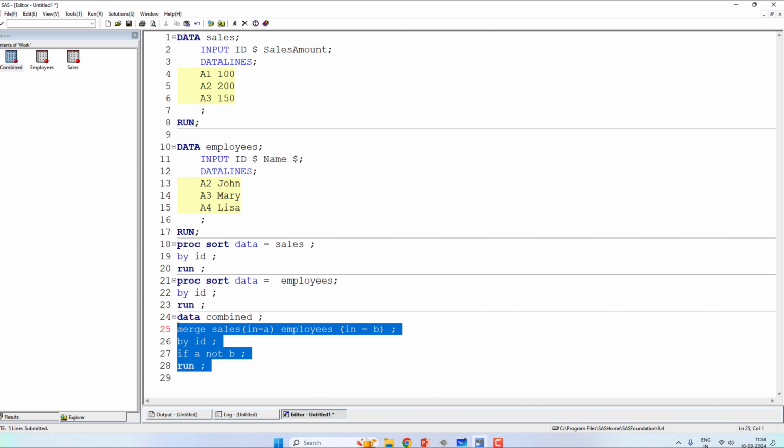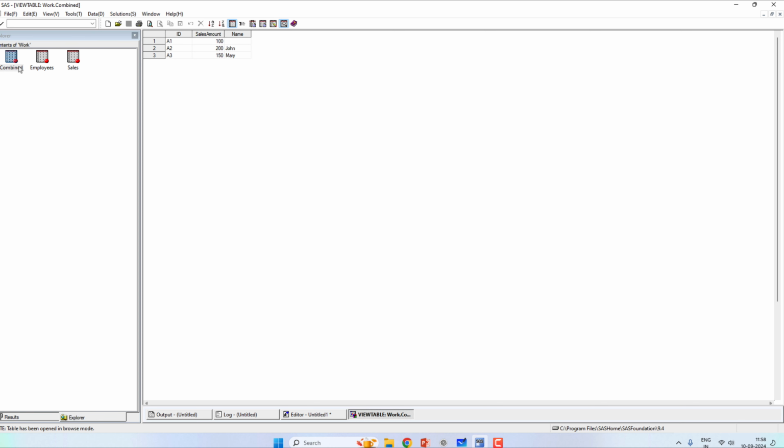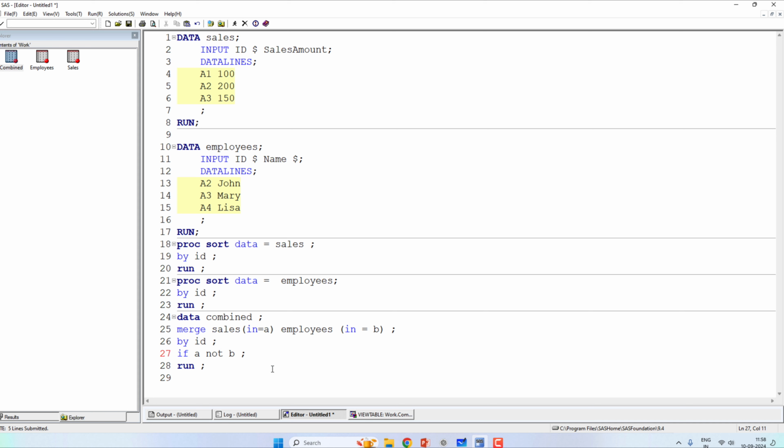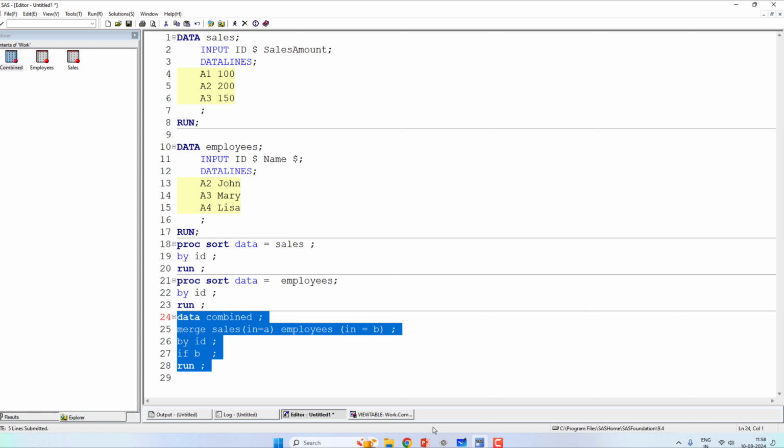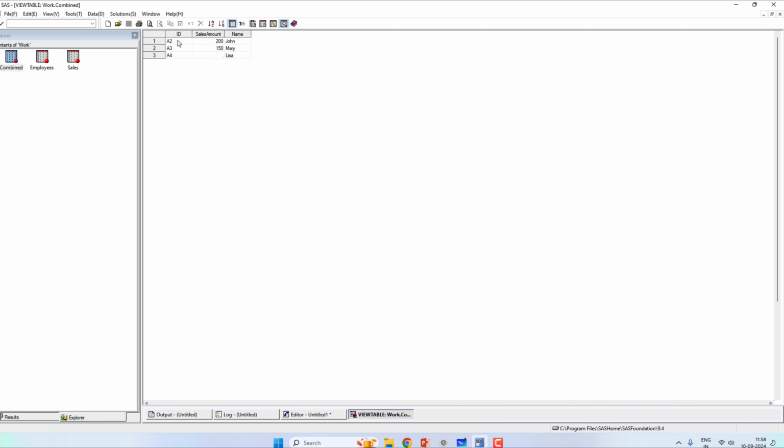We want only observations from the A but not from the B data set: A1, A2 and A3, the same as if A. But if B, let me write if B. So we will get the observations from the B data set, that is the employee data set: A2, A3 and A4.